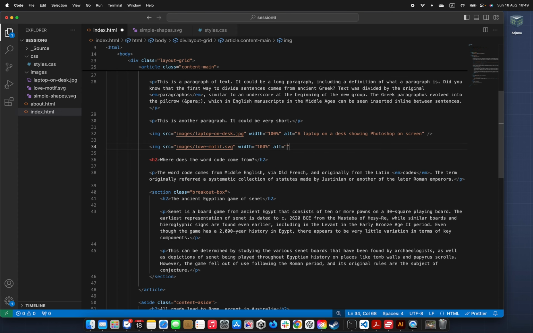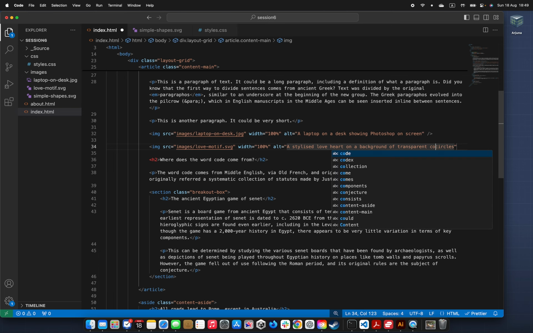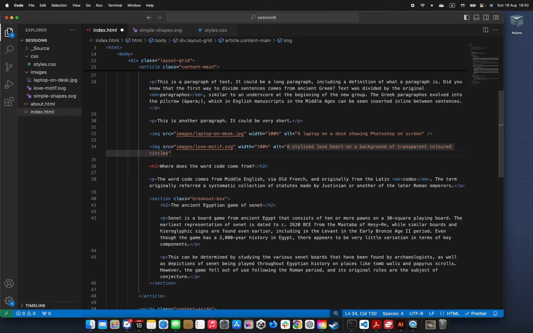All right, so I'm going to say it's a stylized love heart on a background of transparent, colored circles. That'll do nicely as a description.